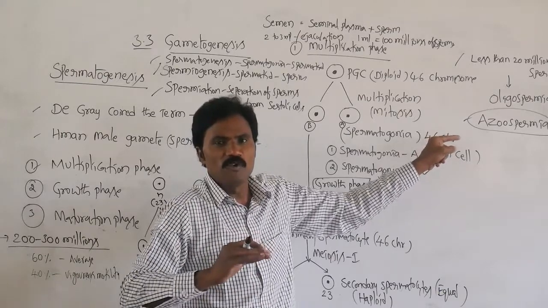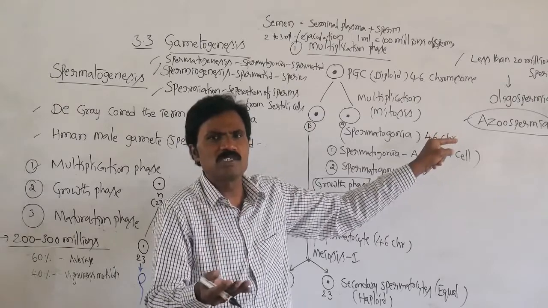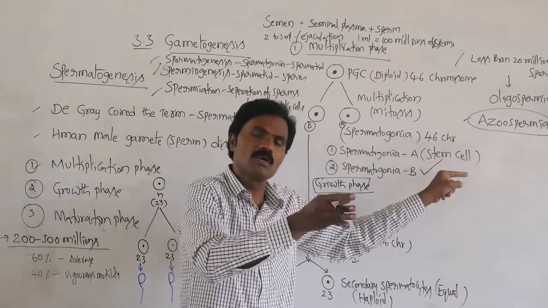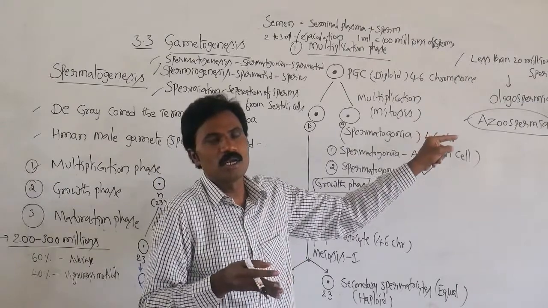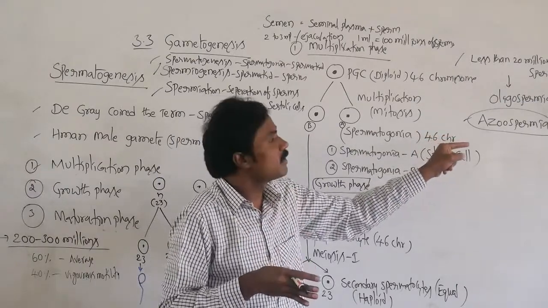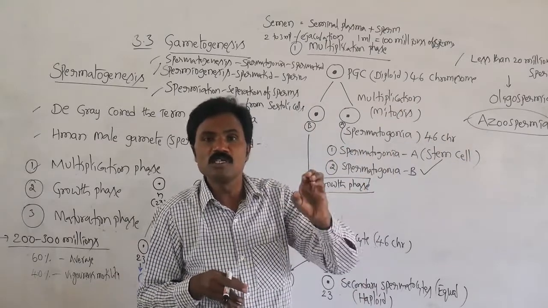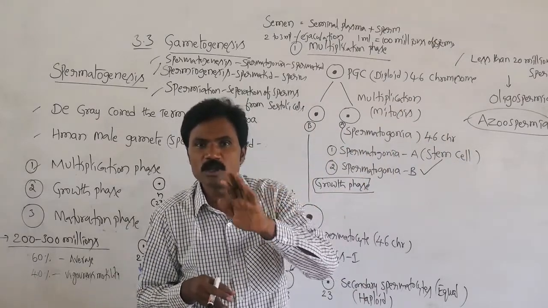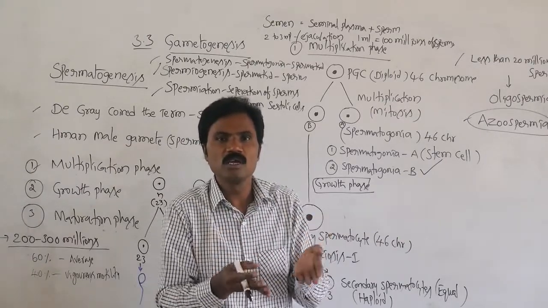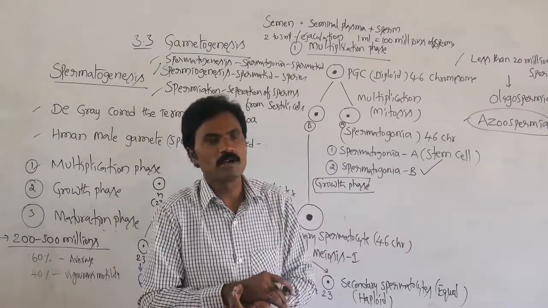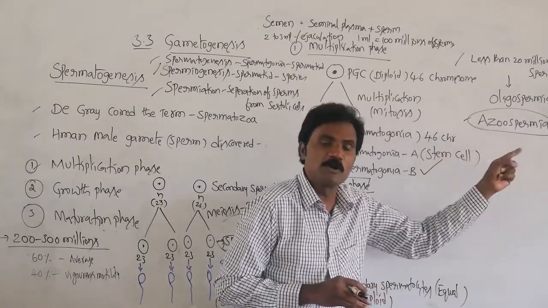If the count increases to more than 20, or at least 50 million, then fertilization can start, avoiding sterility. So aspermia means complete absence of sperms. Only semen is present, and semen means seminal plasma along with sperm. With a complete absence of sperms due to a genetic defect or some other effect, that is aspermia.